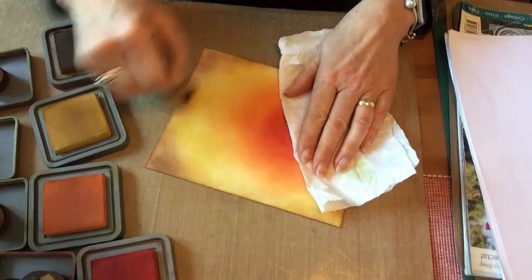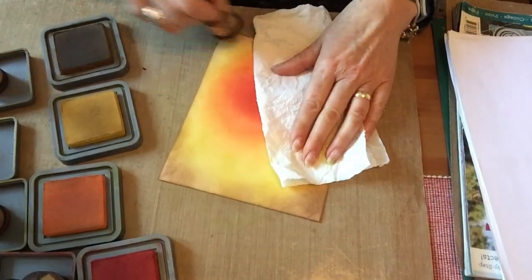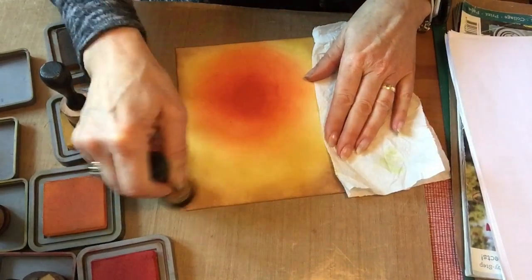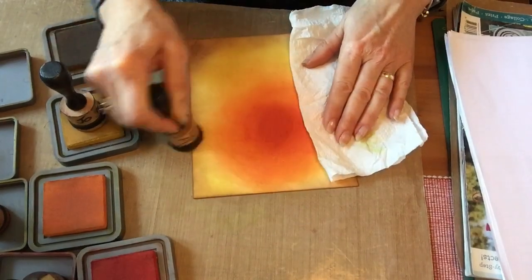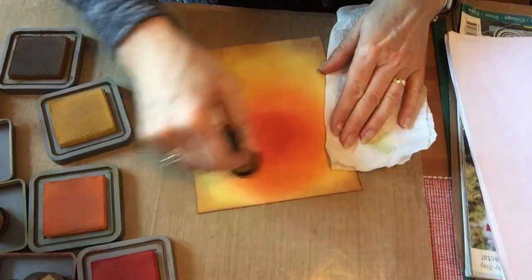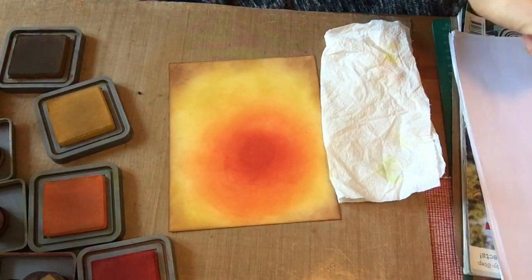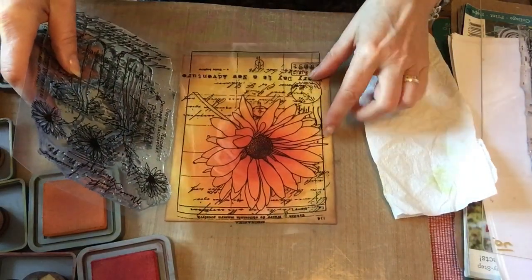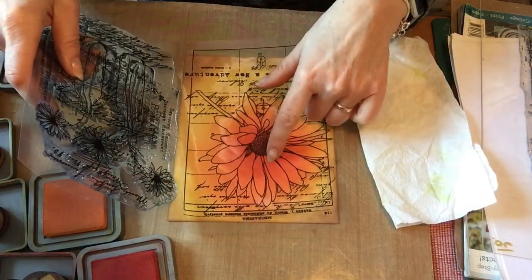You are going to be stamping on top of this, so it is a great way to practice your blending knowing that you're going to stamp on top of it. Nobody's going to notice because we're going to splat some water — when I add the water, if you've got a few marks, put some water on and nobody will ever know. I'm just going to add a little bit more brown — I just think it needs a little bit more dark just to frame it. I'm going to go in with the Fossilised Amber just to go over where the orange is just to tone it nicely. If I just hold the stamp over to give me an idea — yes, I just think that looks lovely. I might just intensify the red a little but I'm loving the way it's looking with the brown. I'm happy with that.